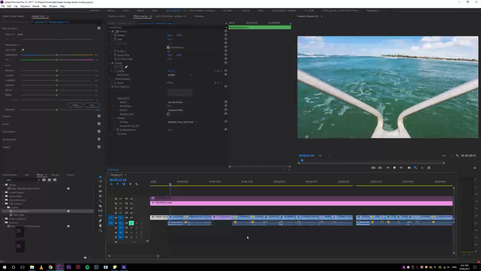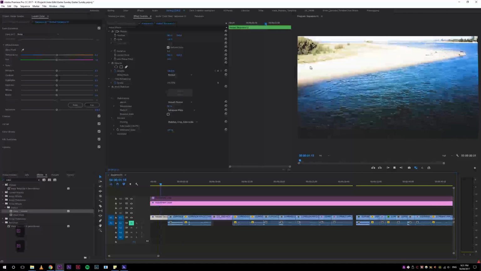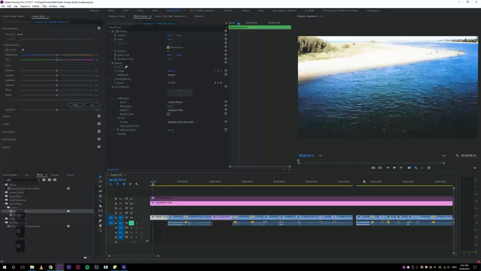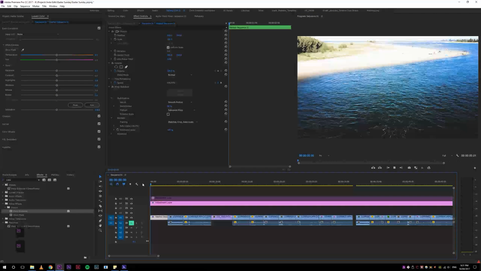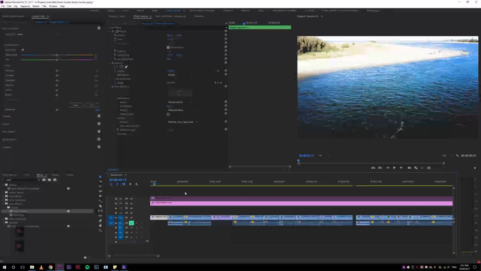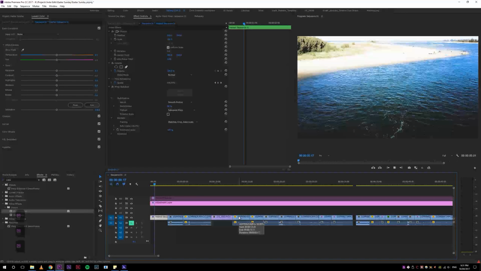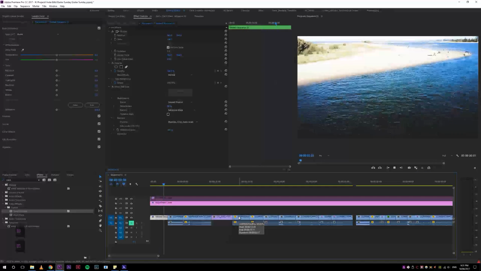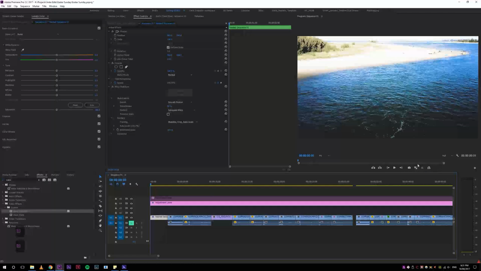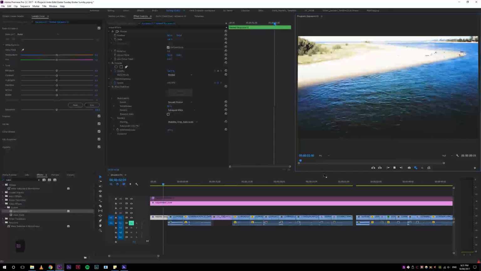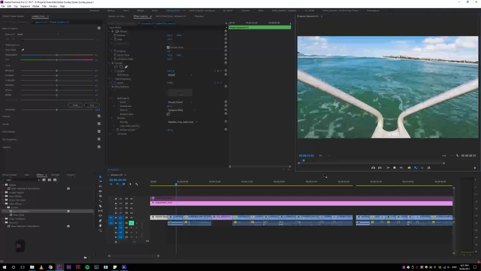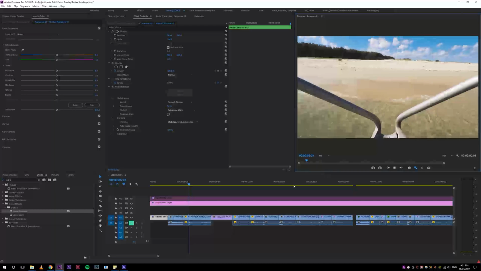Ooh, looks good. So obviously these black frames are clipping in here, but when we turn the proxy off, let's have a look, actually, guys. It's not going to play, just because it requires a bit too much effort on my computer. So I'll turn the proxy back on, but it looks like the warp stabilizer works through the proxy, which is cool.